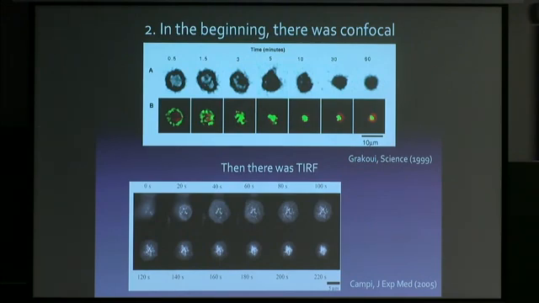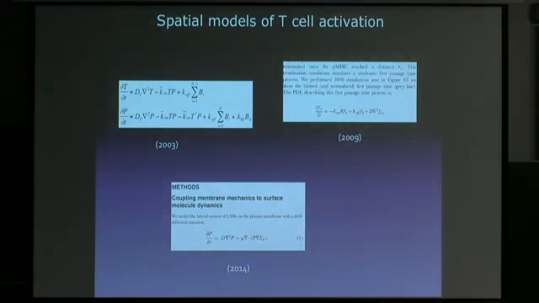Basically, around the time that I was doing my postdoc, we had confocal microscope images that were giving us sort of a micrometer scale picture. TIRF was somewhat of an improvement. That was around the time that Omer Dushek was in my group in the mid-2000s, and that gave us better resolution. It's sort of reflected in the modeling, I think. If you look at a 2003 model that I wrote of the T-cell receptor dynamics, well, there's a Laplacian here, right? So what are they doing? They're diffusing around.